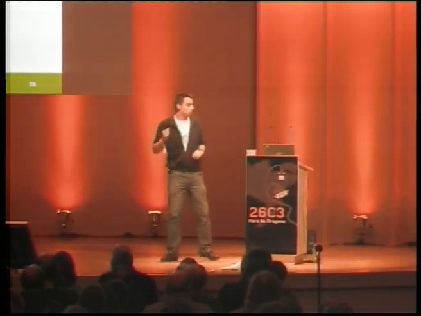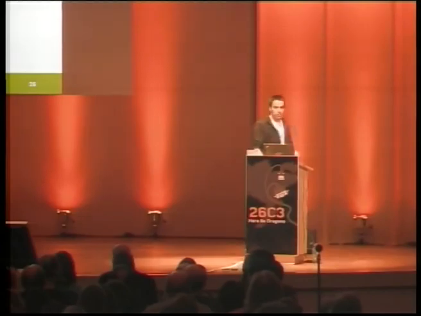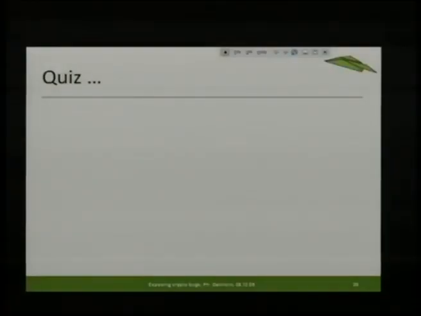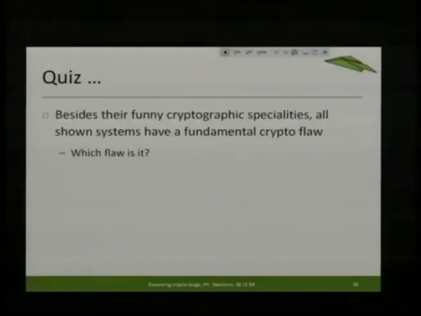There's a quiz. So you saw all these strange cryptographic functions that we saw. We've reverse engineered, we understand how they work. And all of them have the same flaw that I did not mention. I tried to not mention that flaw or not in details, that you could also use to try to accelerate breaking of the system. So do me a favor, remember what that is. Anybody? Rainbow tables, yes, thank you very much.